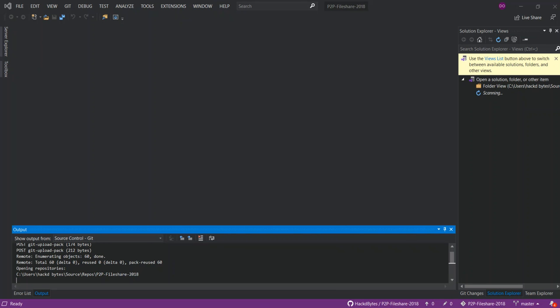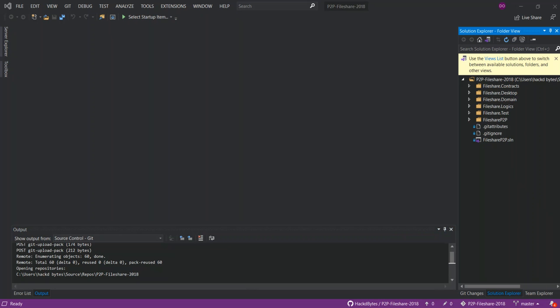So as you can see now, we have the source being opened. So I don't think we've got, okay, so we've probably got all the files being loaded here. So as you can see, it's very simple, not really complicated. Visual Studio includes a straightforward clone experience. As you can see, the clone experience is very seamless.